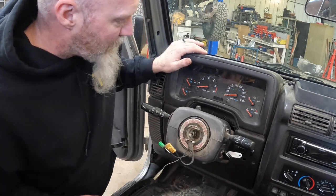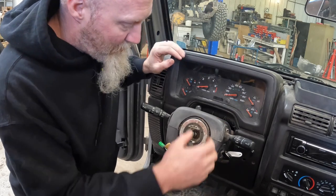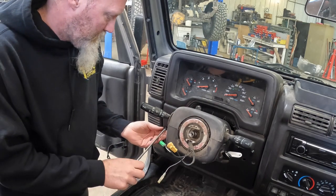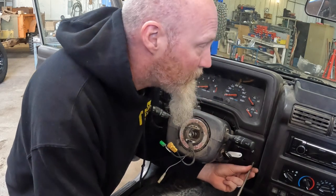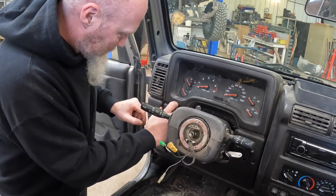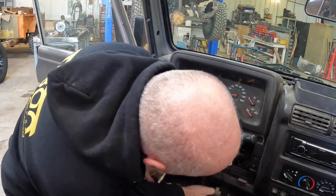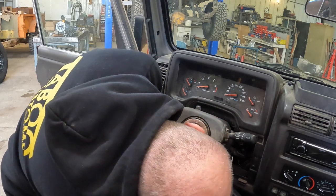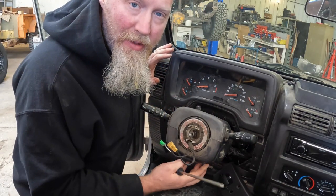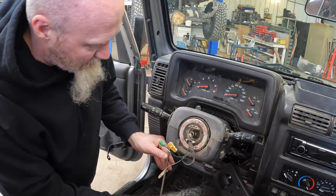Now, the next step to get this clock spring off is we're gonna have to pull this panel down here, and then we're gonna have to take these covers off to be able to get to the connectors on the backside. In some TJs, we found that the screws under here can be Torx, but on this particular TJ, they're just Phillips head screws.